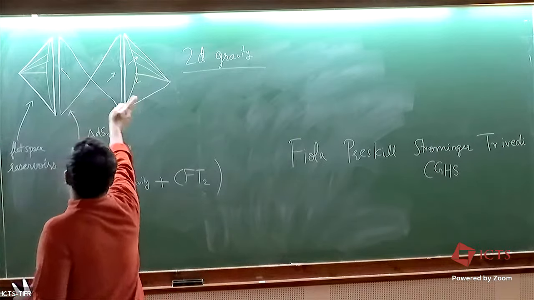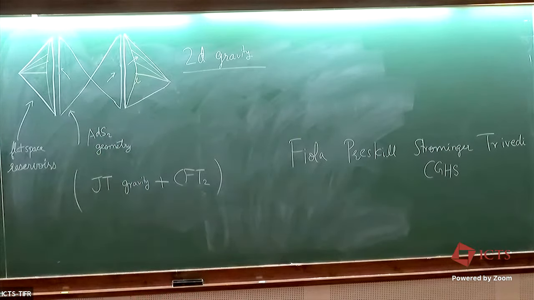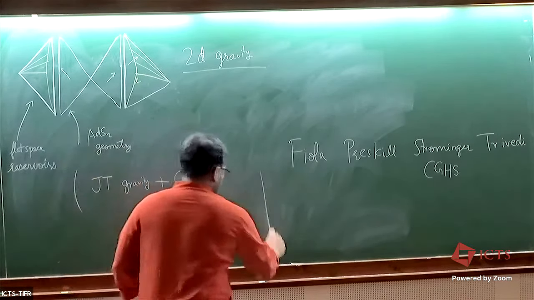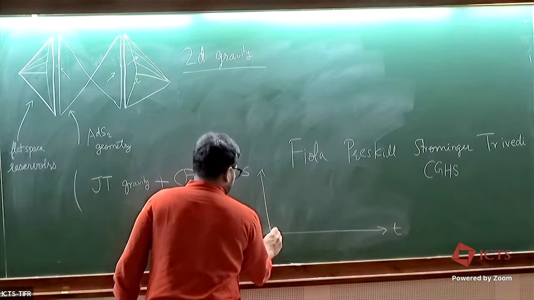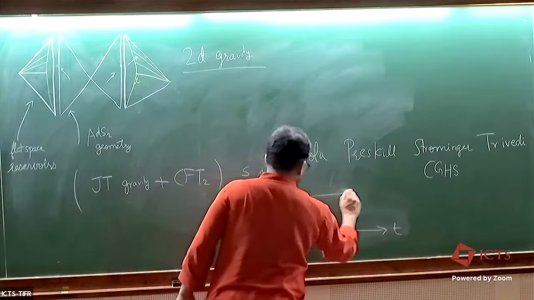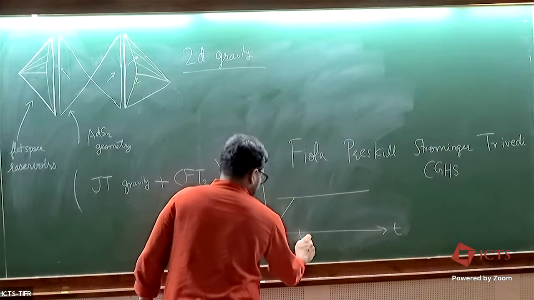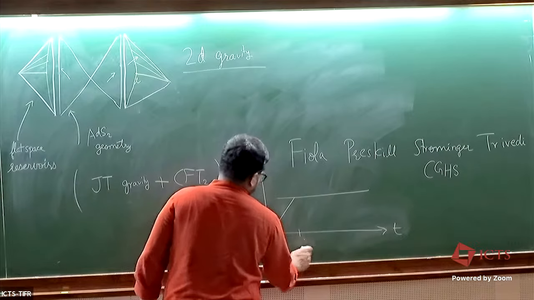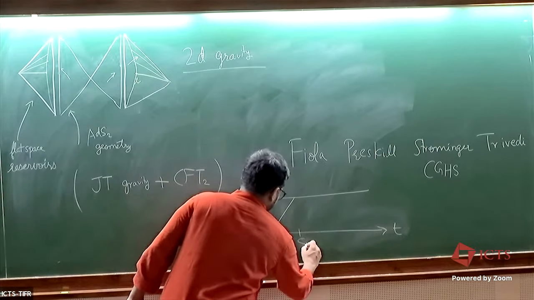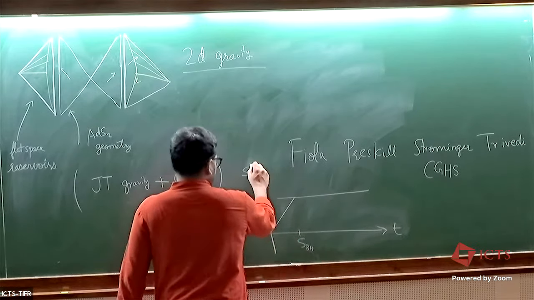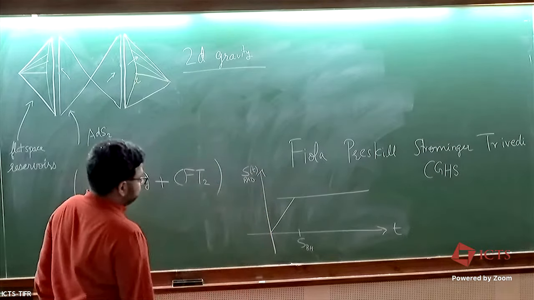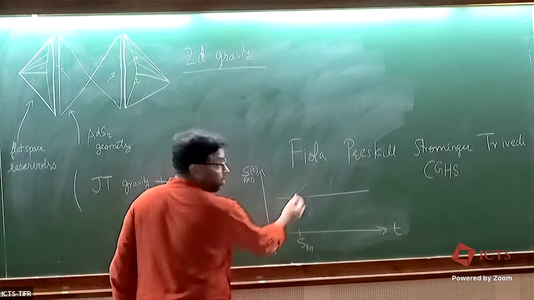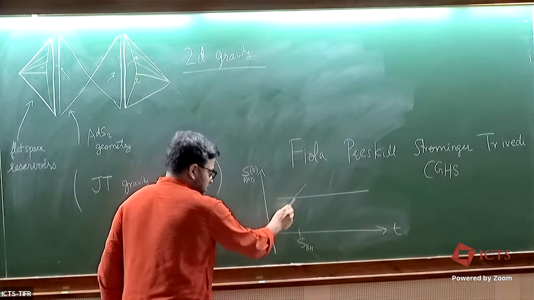Okay, so now we want to calculate the entropy of this thing for initial time. And let's also remember, I had given you the answer last time, that the entropy as a function of time will look like a linear curve, and then it will saturate. It will saturate at a time of order S black hole. S as a function of time, S rad as a function of time. Okay, so we are now going to calculate this part.